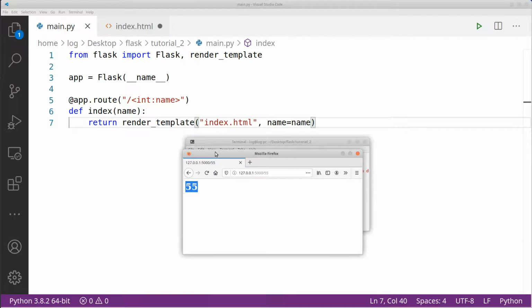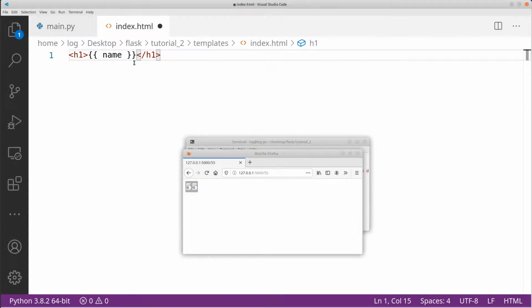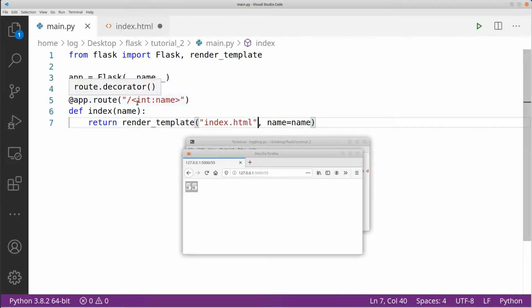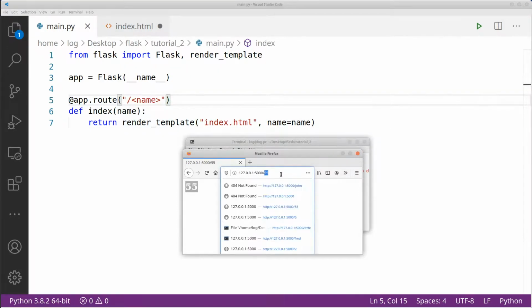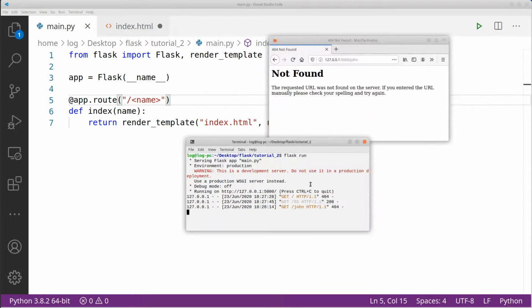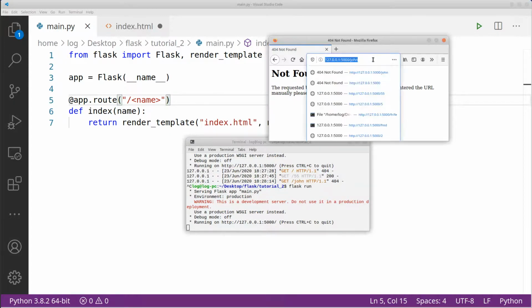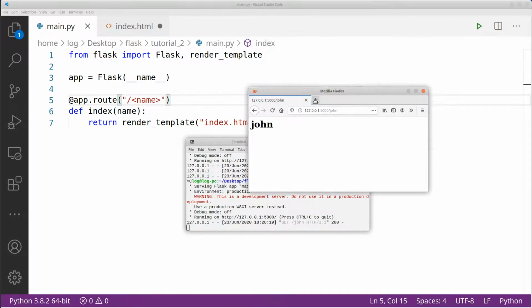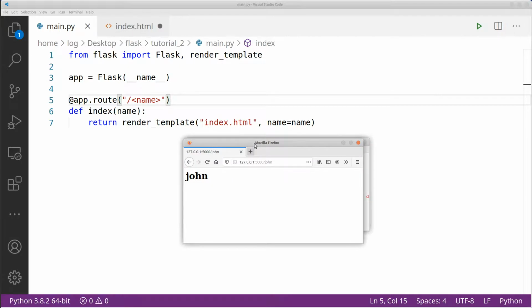We sent it the variable name, and in this index.html, our h1 is styling whatever is being returned. I don't like the int, so I'm gonna remove this and just make it a name, so it actually is a name. I think I have to restart this. Okay, there you go. So that's the bare basics of how to do templating.